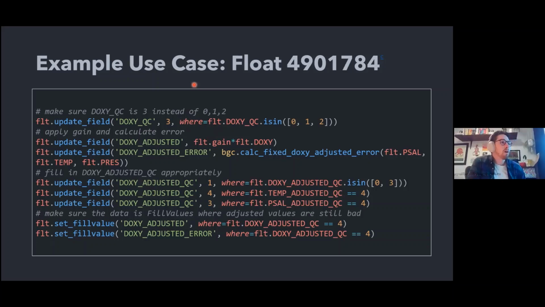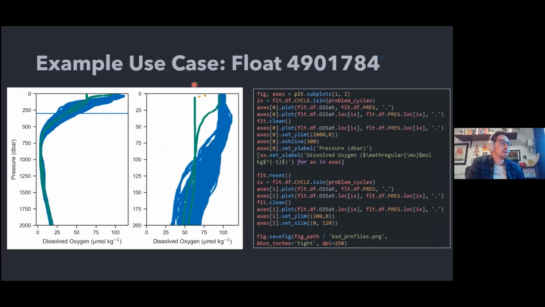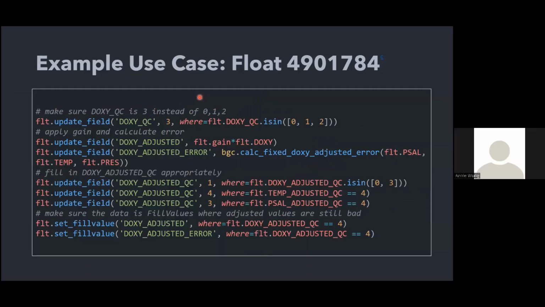Okay. Got it. What I would like to do eventually is to open up a plot, even if it could be a single profile, and just click on this point, and it could return a value that I could put in that where argument. That's my vision for it: I open up an interactive window, click on this, say okay, I'm done, and then assign that with the update field. Yeah, that's what I'm trying to do too. So if you get there, I'd like to know, Chris. Sure, definitely.